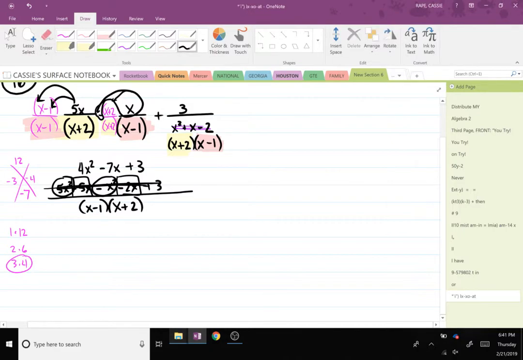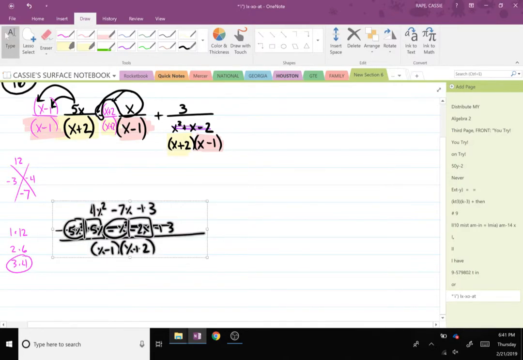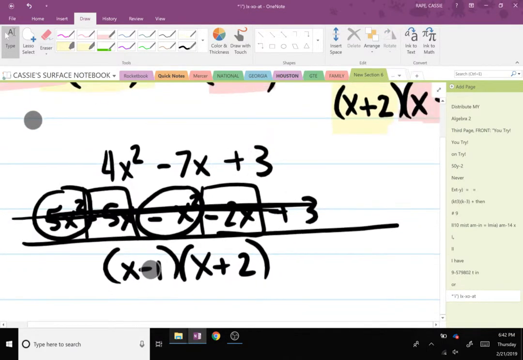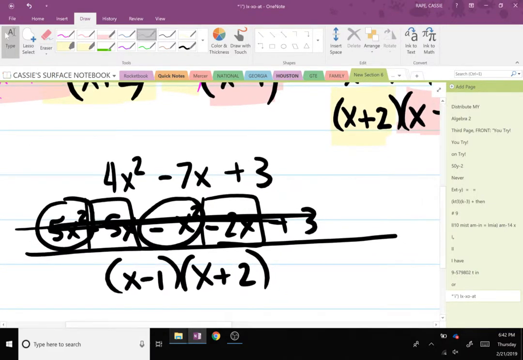I do it like this. I go 4x, you know what, let me do this. I told you that I'm doing this because space is tough, but I am going to just move this down just a little bit and see if it works. Okay, it did. No, it didn't. All right, let's see. Oh, yeah, it did. Hold on. I'll tell you what I'm going to do. I'm going to zoom way in and go to a smaller pencil.